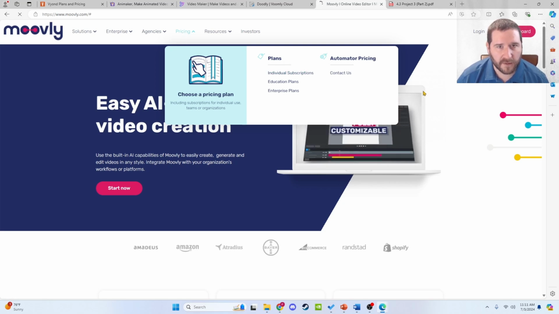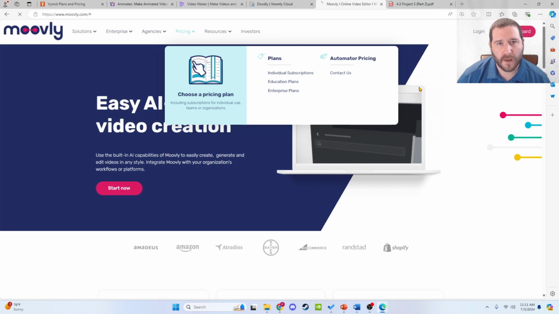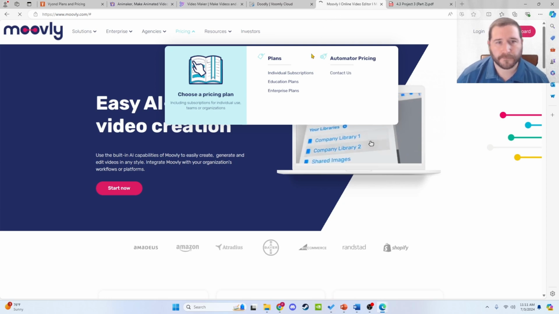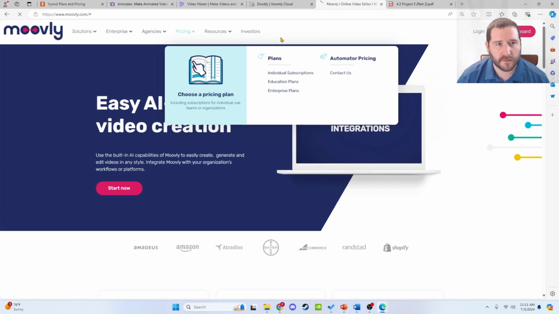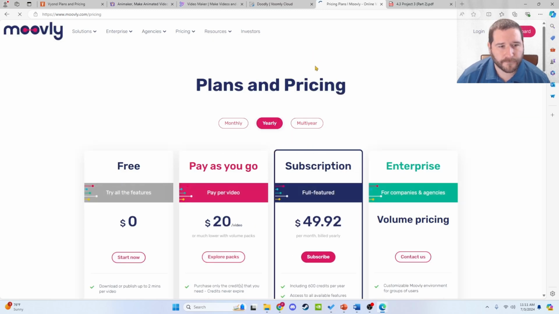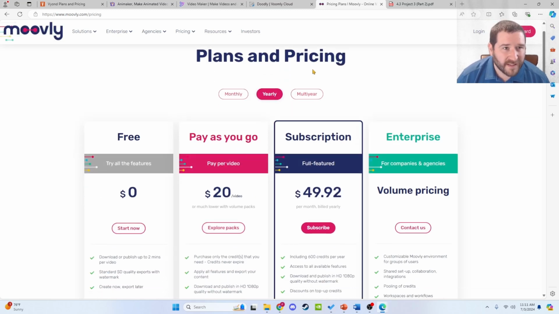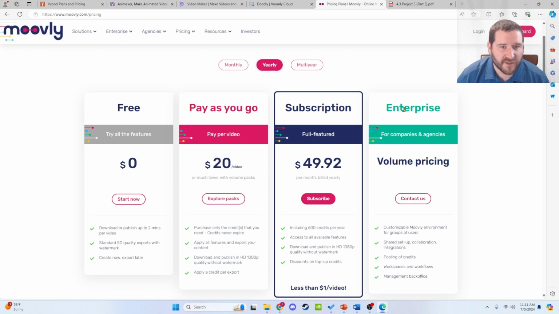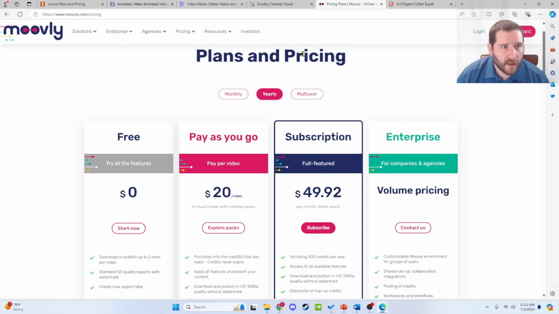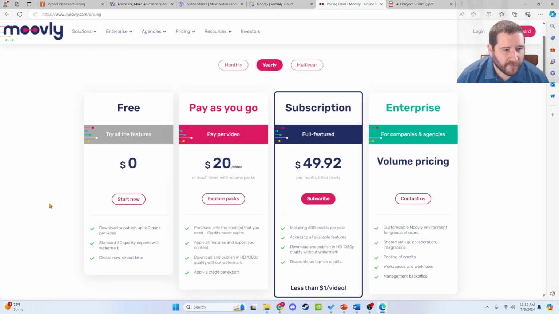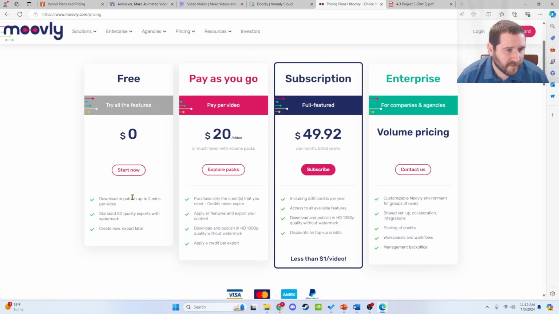Let me pop over to plans here and we can see that as we slowly load. Right, so most of these apps and softwares are going to charge you monthly. Movely does have a free option, but you are limited in the fact that you can only publish up to 2 minutes of video. Okay, so still not amazing, but it's better than nothing.